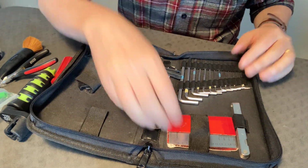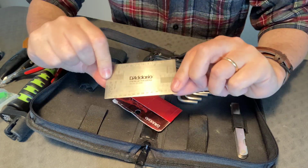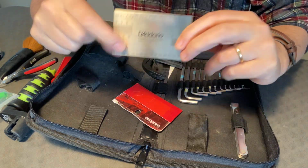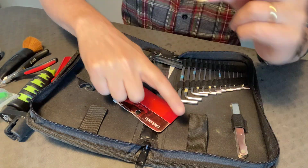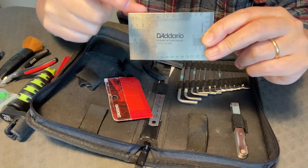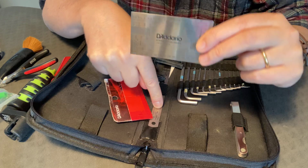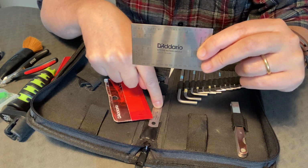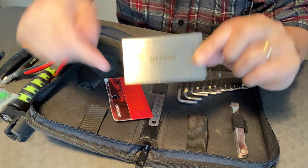Very useful then. All right, string action gauge. This is the D'Addario string action gauge. This, again, did not come with this kit. This kit has the precision ruler in place of the action gauge, but I still prefer the action gauge for some things. I prefer the ruler for setting pickup heights and that kind of stuff. For string action, I like a string action gauge.